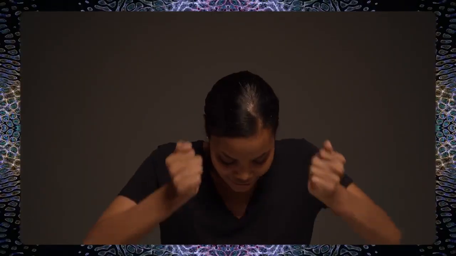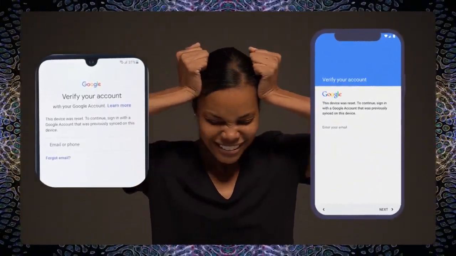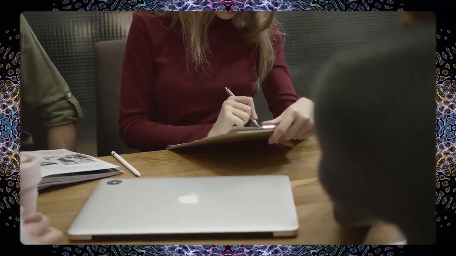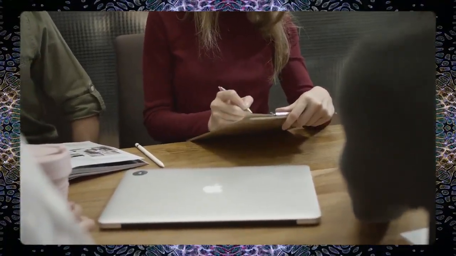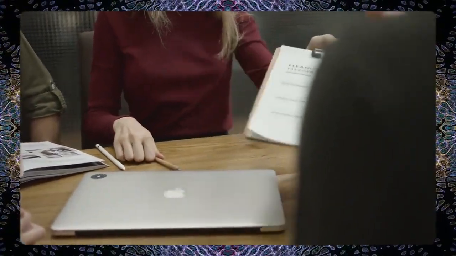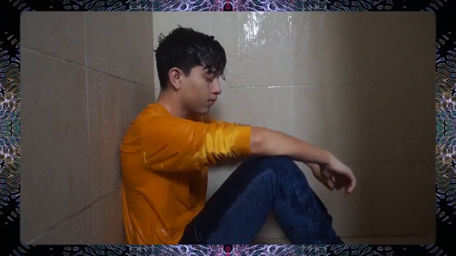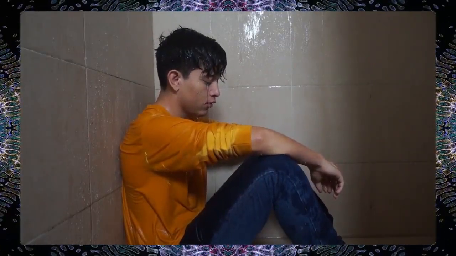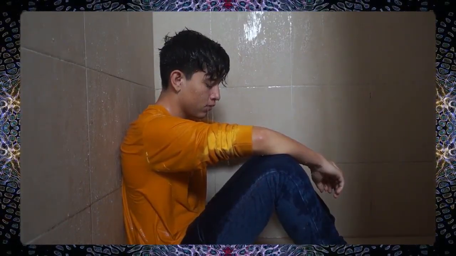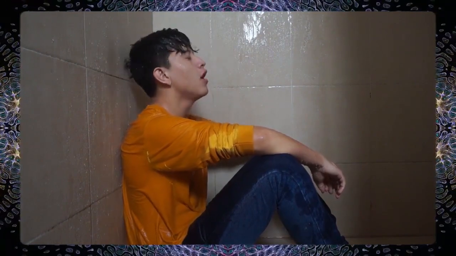If you're struggling with a Google account lock or FRP lock on your device, you're in the right place. In this video, we'll show you all the possible ways to bypass the FRP lock and remove the Google account lock. These methods work for any Android device, regardless of the brand or model. I know how frustrating it is to try different tools and services, only to find they don't work. You're not alone. I've been there too, spending money on solutions that failed to bypass the lock.